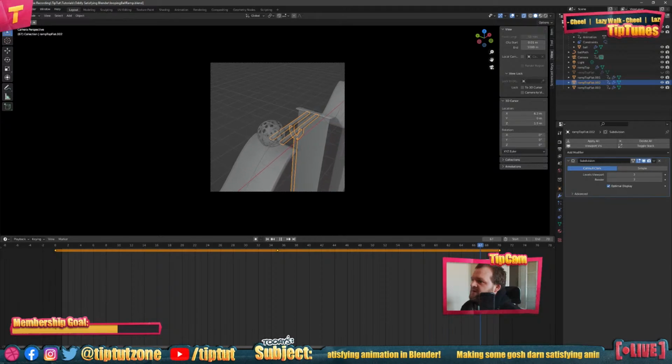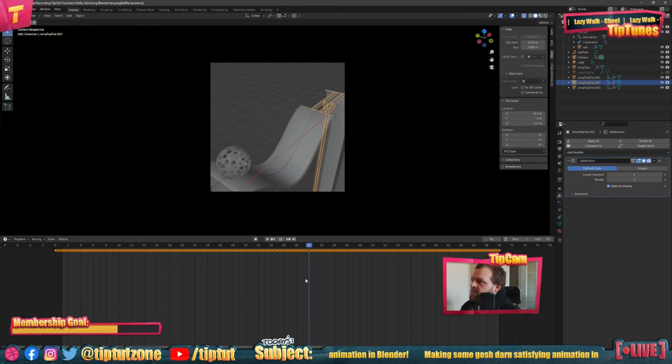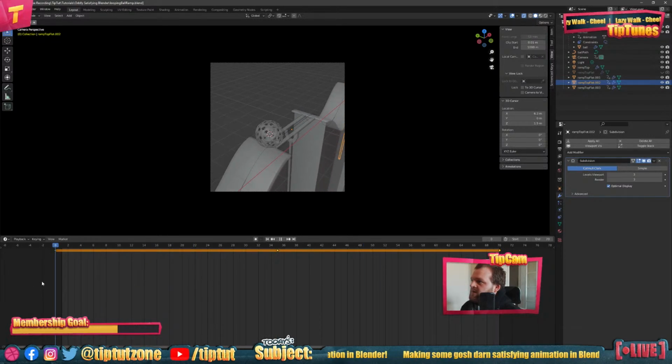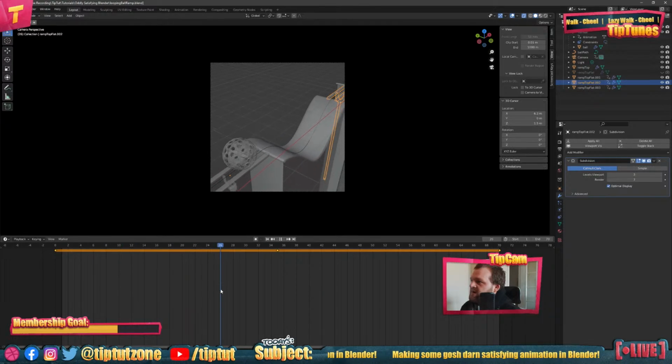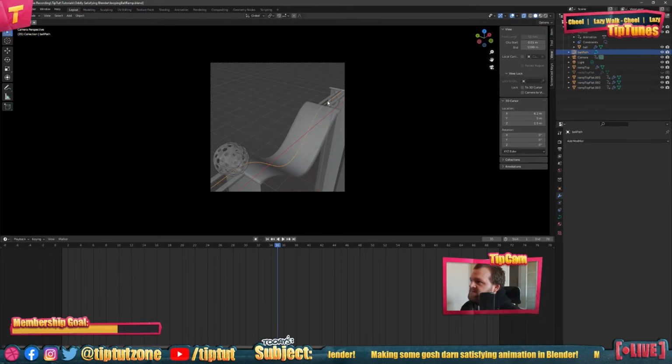It needs to, by frame 70, be still. Like that. But on frame 35, it can be spinning wildly. Because that's going to go like that. It's going to start spinning on frame 35, or at least that one is.